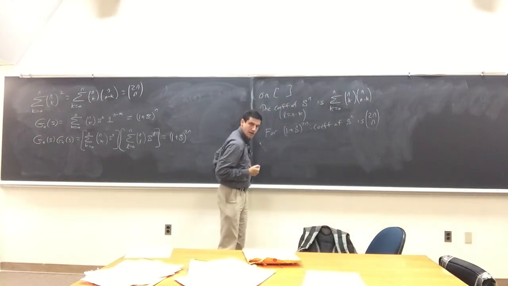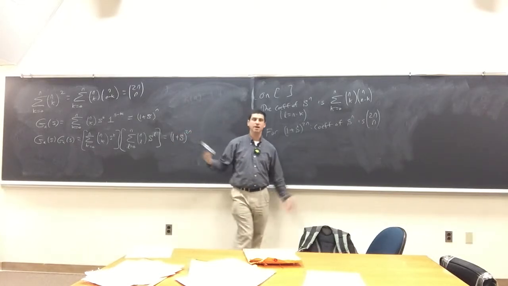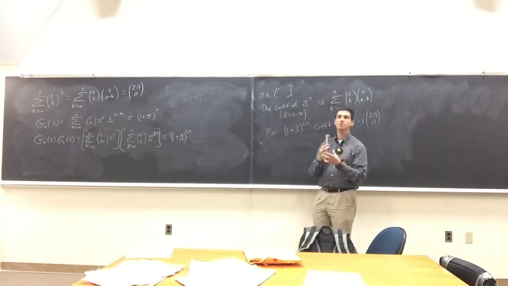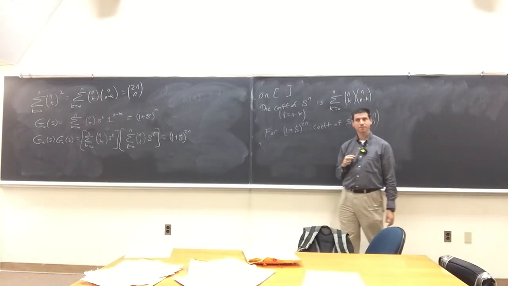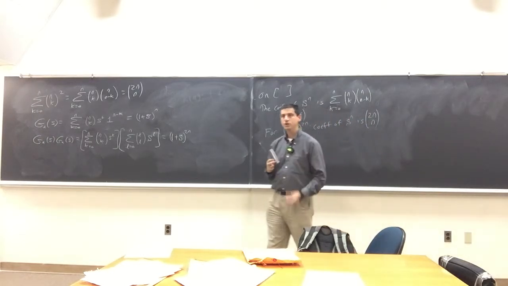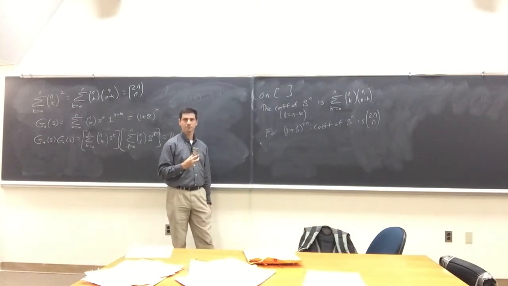Okay? And it also tells you a little bit why we want to write it as n choose k, n choose n minus k. When we have the convolution, when we're summing the two things together, they build in like this. Okay? So there's a lot you can do with these generating functions. We are just scratching the surface right now.